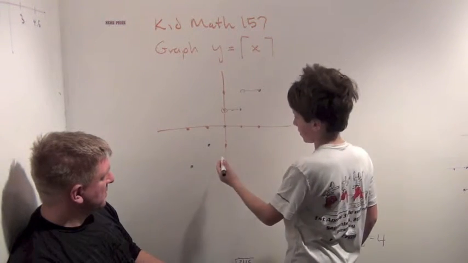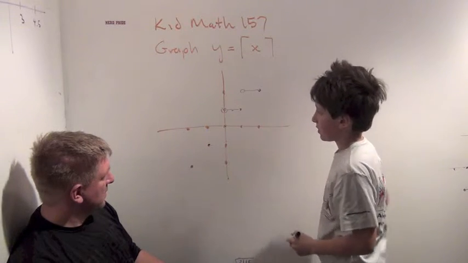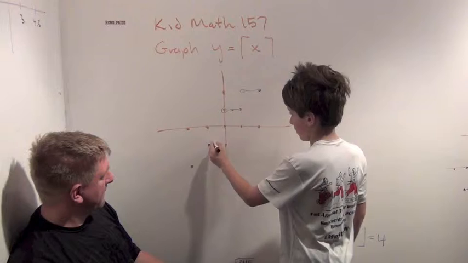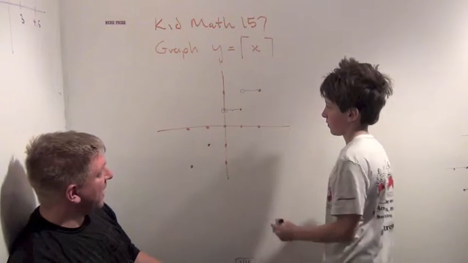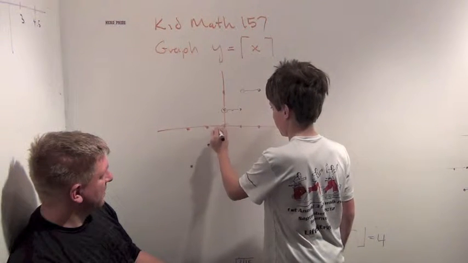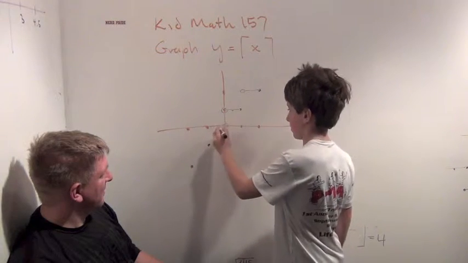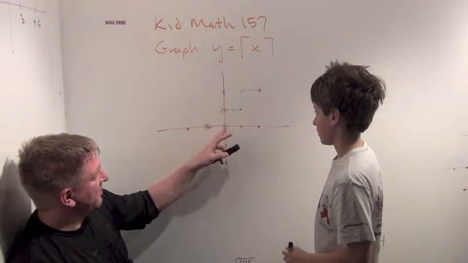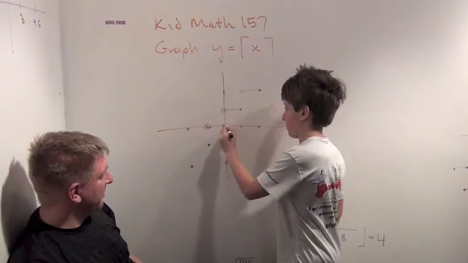And then all numbers between 0 and minus 1 will go to 0. This is where we've got to be careful. So what is that part going to look like? Oh wait, no. 0 stays 0. The open hole's on minus 1. So 0 doesn't have a filled in and an open; it has a big dot.